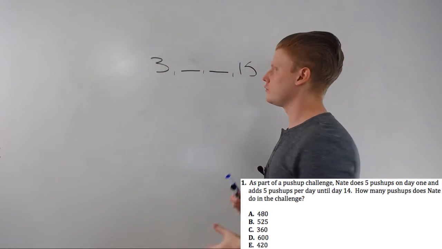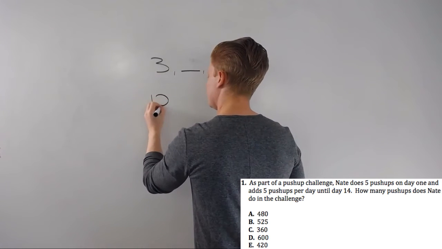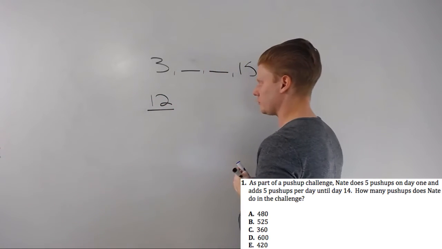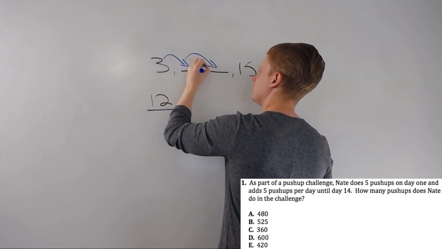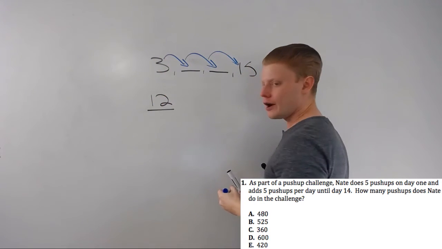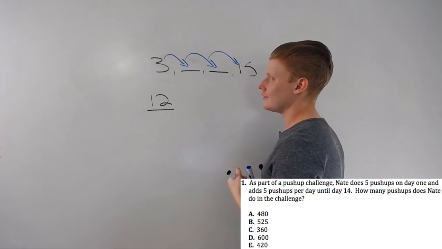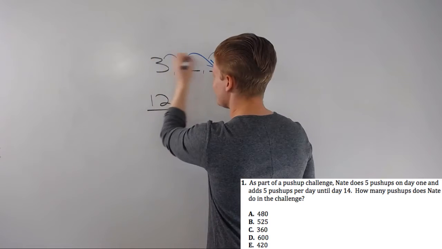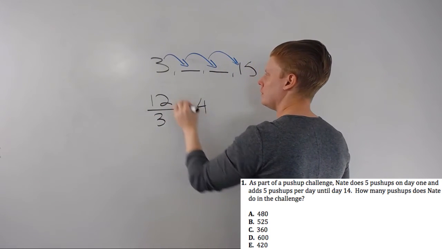Same procedure. Find the range. 15 minus 3 is 12. We'll divide that by the number of jumps. Let's find those. And honestly, you can do this with your pencil on the test, just to be careful. Remember, write more, not less for success on math tests. Clever, right? Okay, so 3 jumps, 12 divided by 3 is 4.